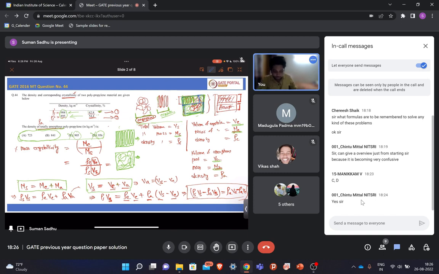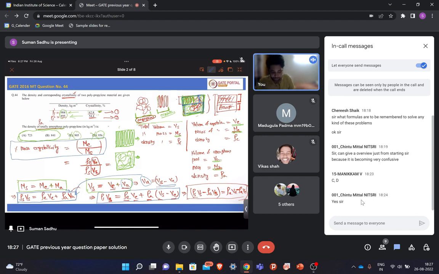Now if you write this total mass in terms of the density and the volume, you will get rho s Vs is equal to rho c Vc plus rho a Va. Now if you substitute this Va term in terms of Vs and Vc in this equation, you will get this equation, because we have defined the percentage of mass crystallinity as the mass of the crystalline part divided by the mass of the total sample.